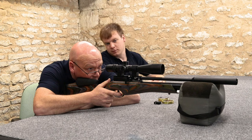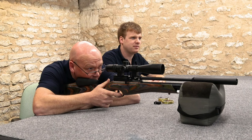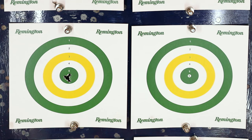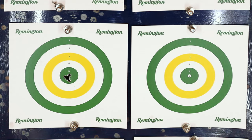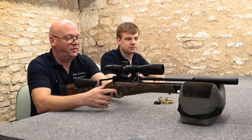This will be a full magazine of 12, if it counts. Oh, apart from that one, got a bit excited about that one. There's a big shiver. No, that was a cocky speed shoot, that was. That should be all 12. Bang on.